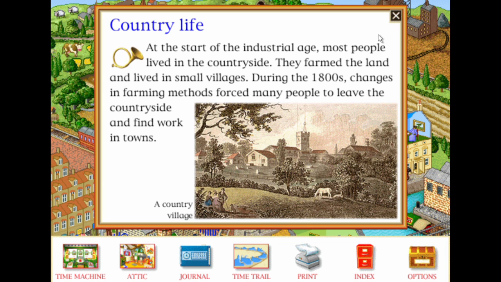Country life. At the start of the industrial age, most people lived in the countryside. They farmed the land and lived in small villages. During the 1800s, changes in farming methods forced many people to leave the countryside and find work in towns.